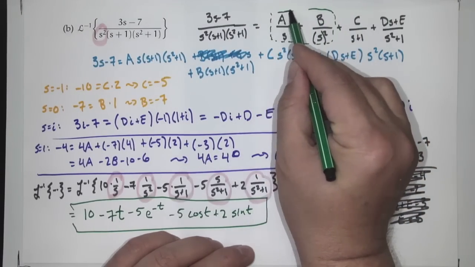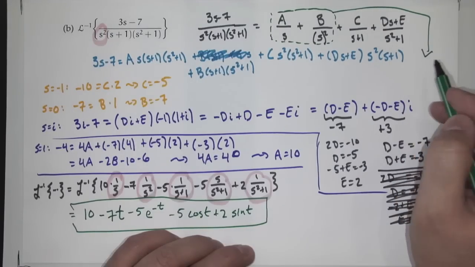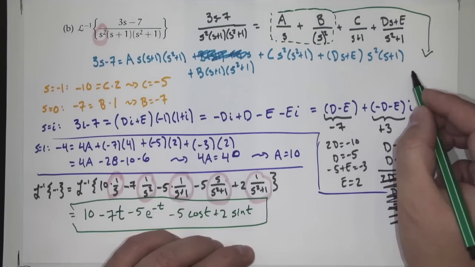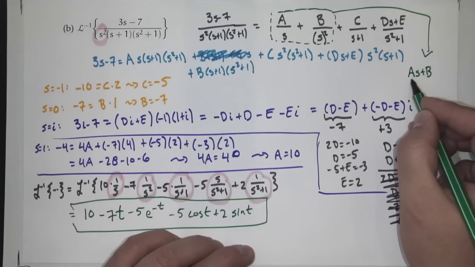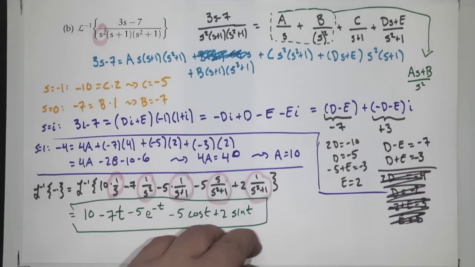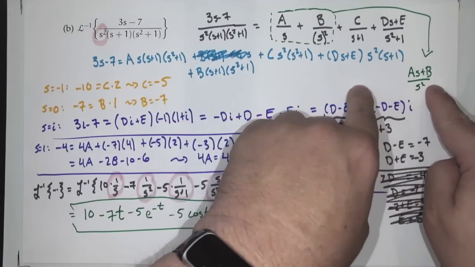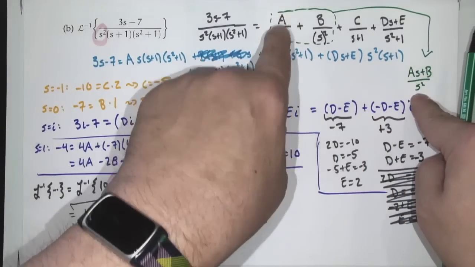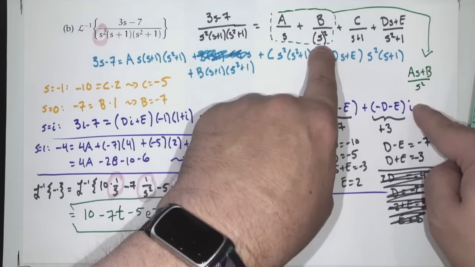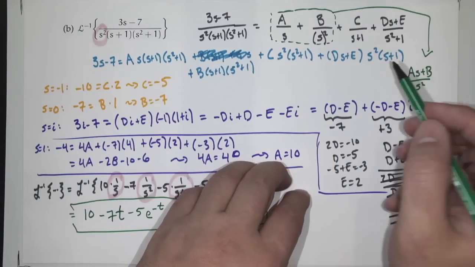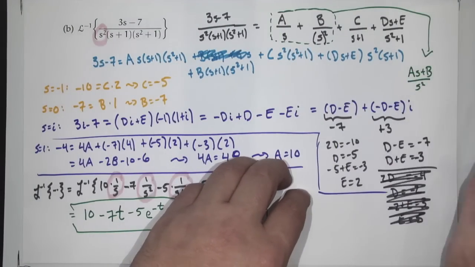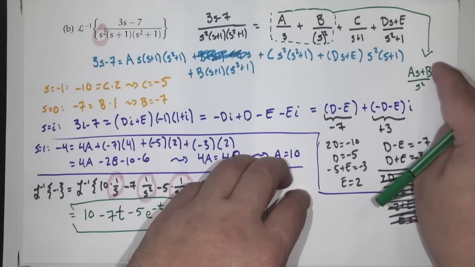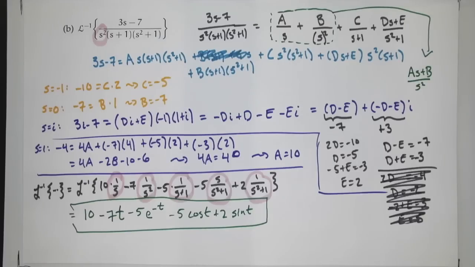Now secretly, don't tell people I said this, secretly what's going on is these two pieces here really have the form as plus b over s squared. It's a little bit easier to see here. We don't say that out loud because we don't want to confuse you. But now, if you pull it apart, you had as over s squared, you get the a over s, and then you'd have the b over s squared. So that's why this happens, is that what actually should happen is this should be your expression, but then we pull it apart.